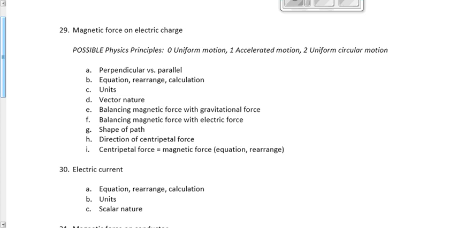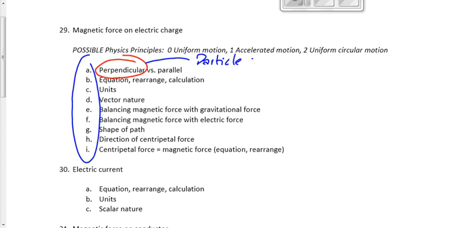All right, now some numbers. When we get a charged particle in a magnetic field, what do we do? Well, first of all, everything that we're going to show you within these subtopics requires the particle to be moving perpendicular to the field. The particle in the field must be perpendicular. If they're not perpendicular, then we can't do any of what I'm about to show you.